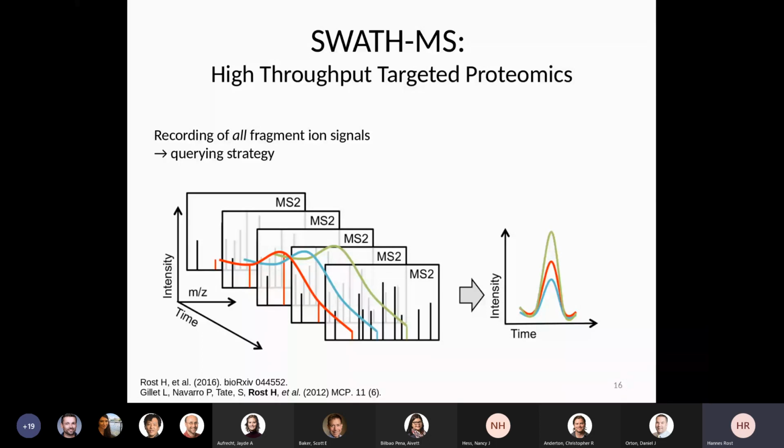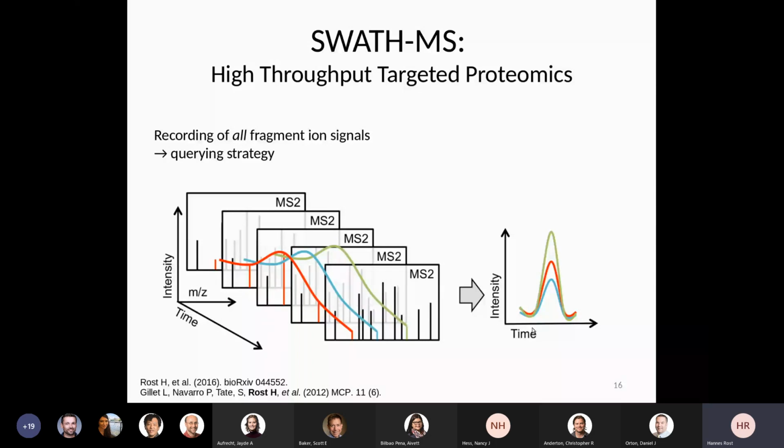So the example that I'm taking here is, again, the series of MS2 spectra, where we see the dimension of time here. And in this case, we have 3 fragment ions. And if we perform a targeted extraction of these 3 fragment ions, what we will get is a fragment ion chromatogram that shows us how these 3 fragment ions behave over chromatographic time. And then this allows us to make a decision that we have indeed detected and quantified the peptide of interest. And obviously, we could do this manually, but we could not upscale this.